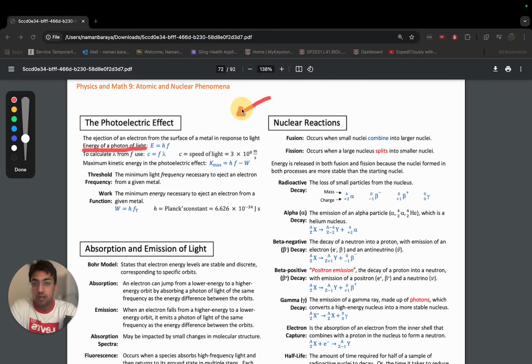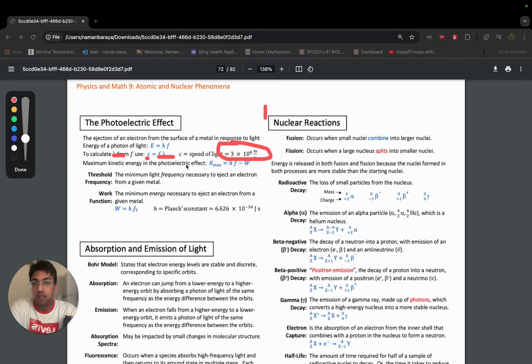And so if you want to figure out what is the energy of the photon of light, remember that light has both particle and wave-like properties, and so you can figure out what is the energy in a photon of light, and that is this equation. It's just based on the frequency. You multiply that by a constant, and then you get the energy. And then if you want to calculate the wavelength, obviously, then you can just do c equals wavelength times frequency, and c is 3 times 10 to the 8th.